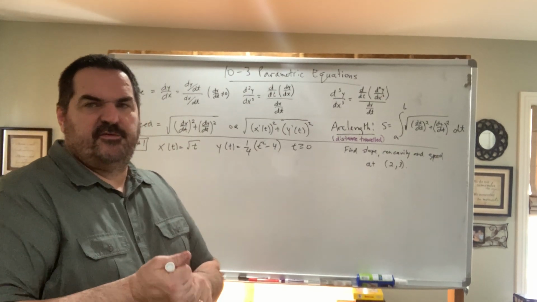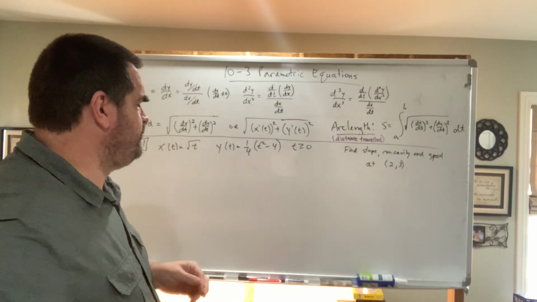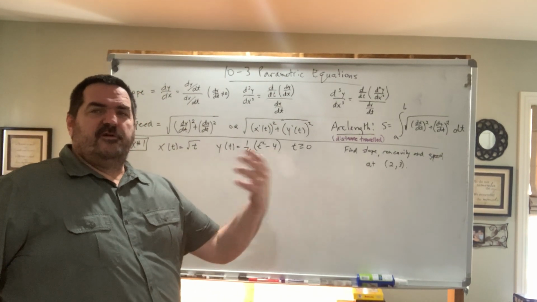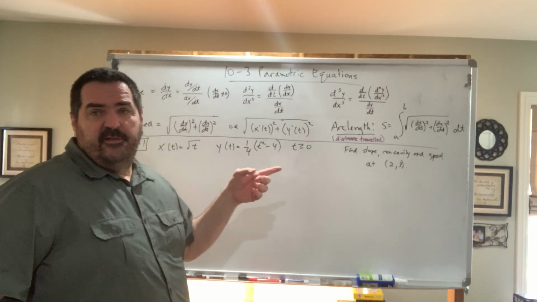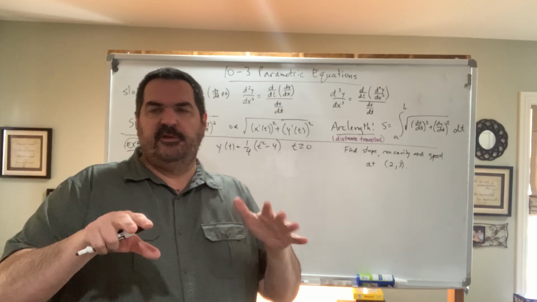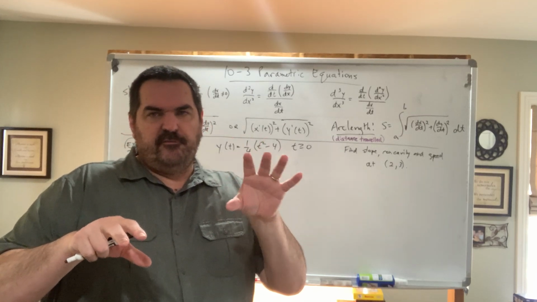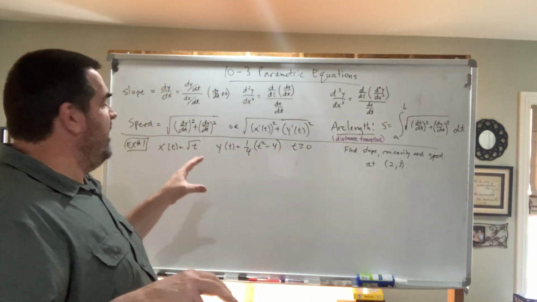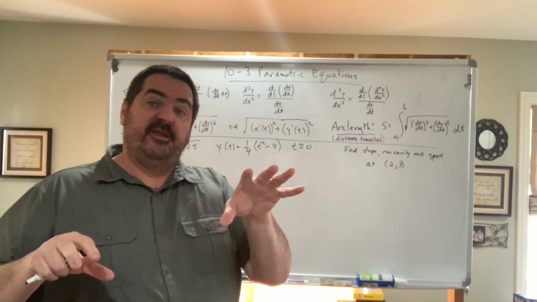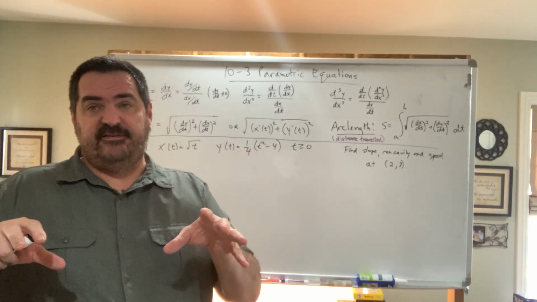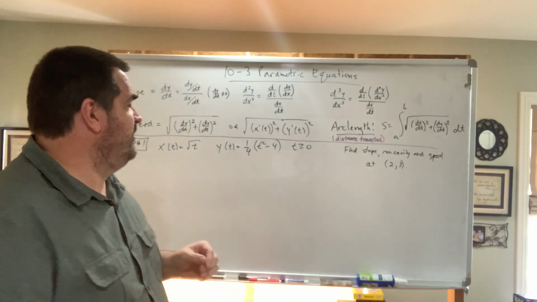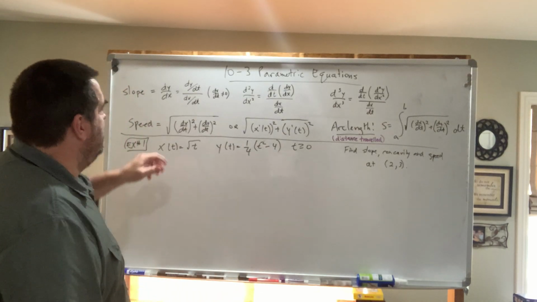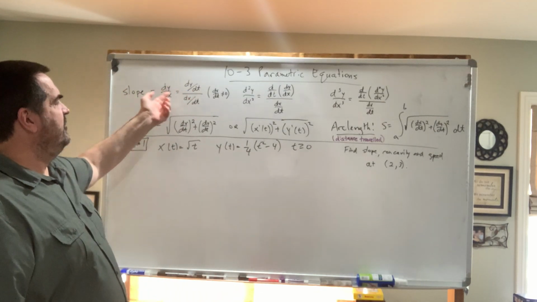All right, I'm going to show you guys 10.3, parametric equations. We're going to learn some different things that we can do with parametric equations. We learned slope in the previous video. Remember, y and x are in terms of t. When we take a derivative of y, we get dy/dt, and a derivative of x gives dx/dt. If we put dy/dt over dx/dt, we get slope, dy/dx.